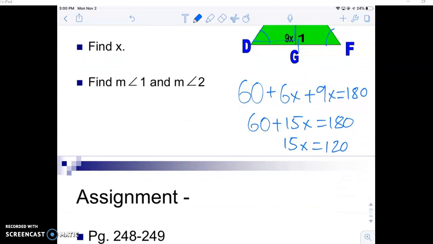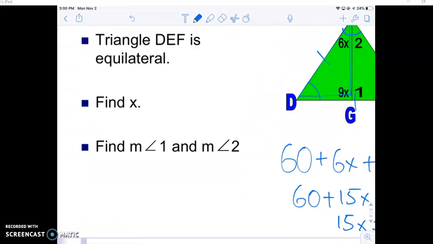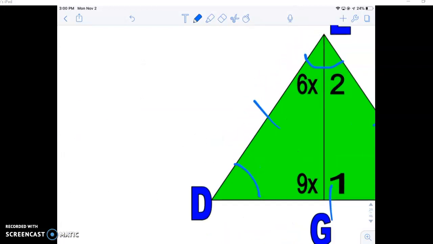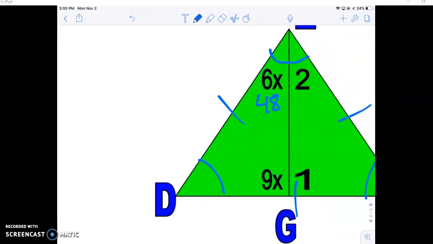And I should know that. What is it? x equals 8. So that tells us that x equals 8. I'm just going to write that here: x equals 8. So it didn't actually get bisected, and that's why we needed to write that stuff down. Next, 6 times 8 is 48. That means that angle 2 here would be 12, because remember, 48 plus 12 needs to add up to 60.